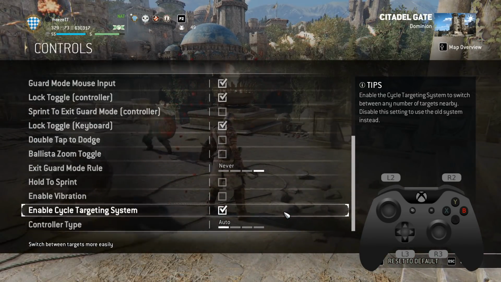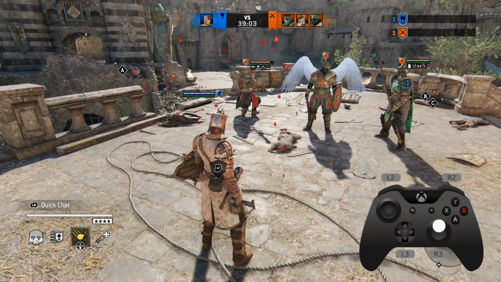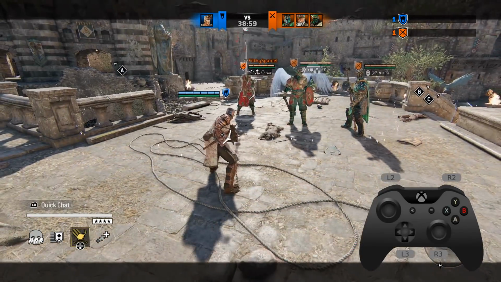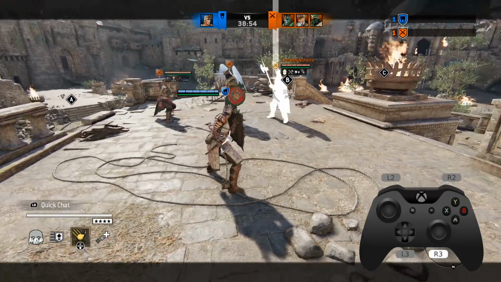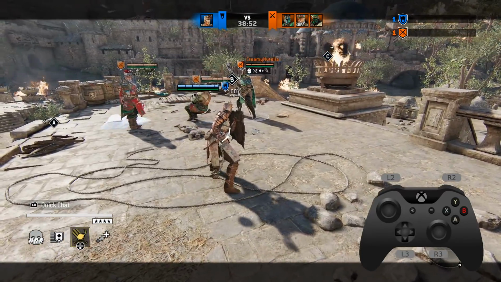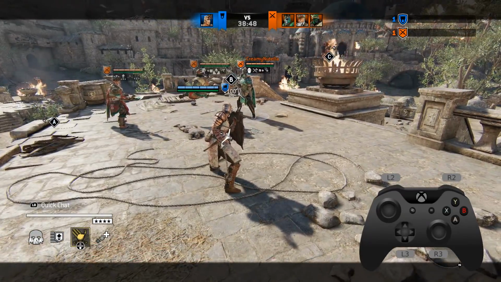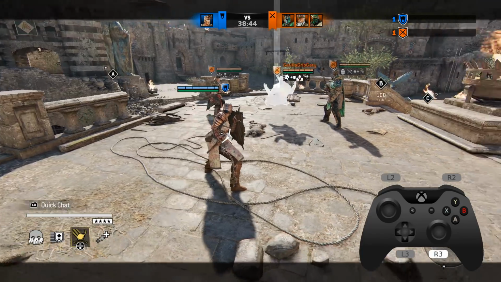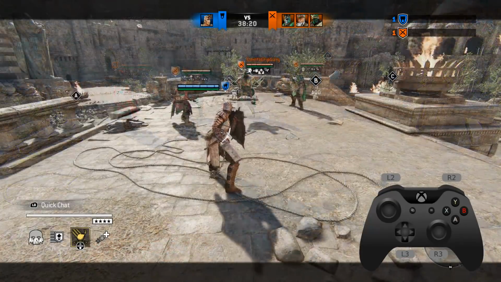So there are different methods of locking on at the moment. For controller players, you can hold down the L2 or left trigger button, or you can enable a toggle. So you press it once, you lock on, you press it again, you unlock. Keyboard and mouse users usually use the target swap button to lock on and the sprint button to unlock. So first, the method I use, I play controller and I use toggle lock on. My R3 button, meaning pressing my right stick, allows me to target swap.